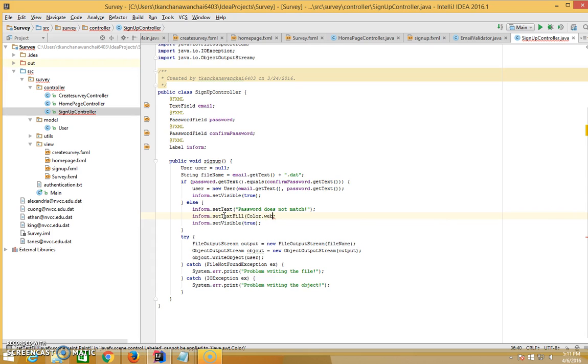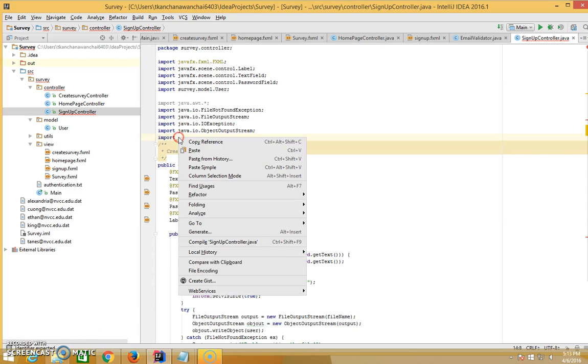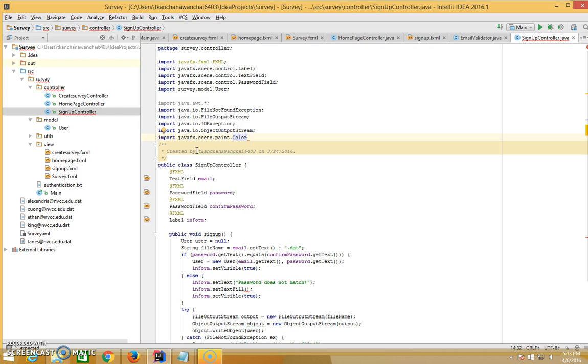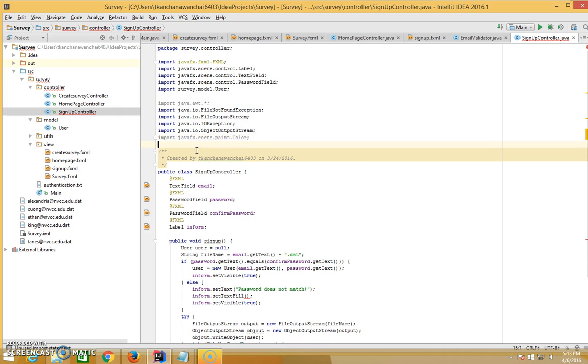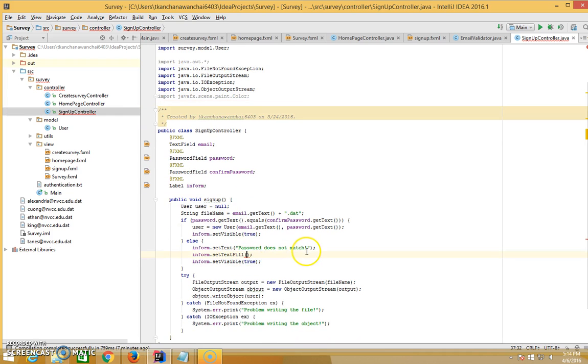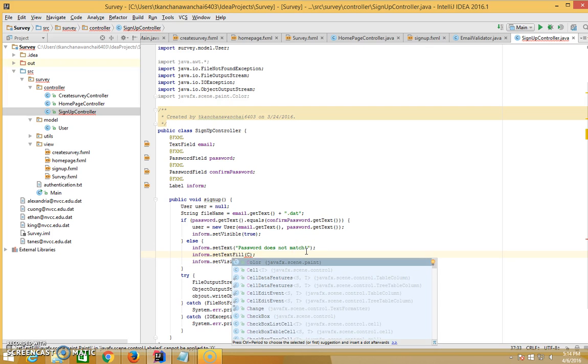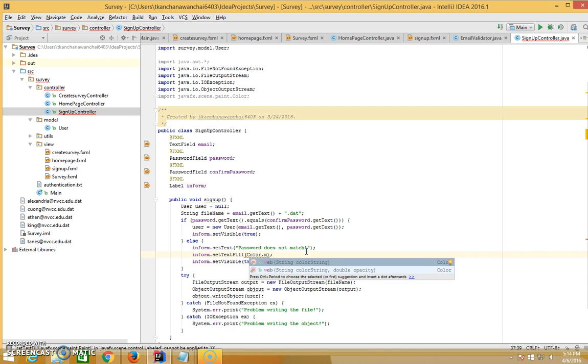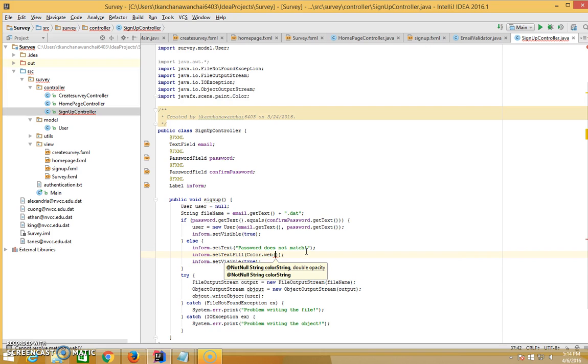If you do Color.web, you can just pass a color code. We need to make sure that we have the right color. This has to be the JavaFX color. The other color was from the old Java AWT package. Otherwise, you're not going to be able to. There you go, get the new color class. They happen to be named the same. That's why it's so confusing.